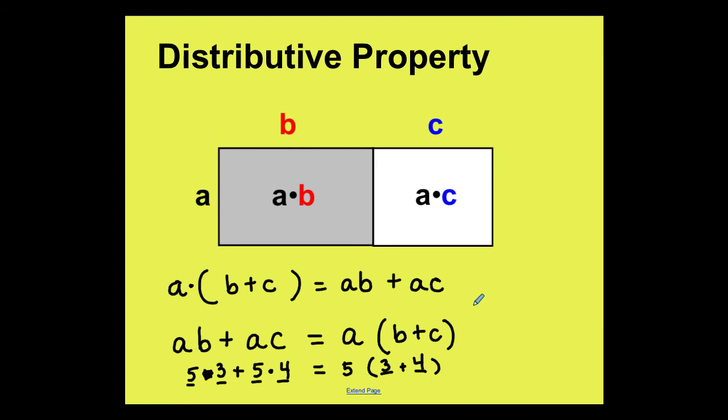I hope that you gained a lot out of this video. The distributive property is extremely powerful. It doesn't just show up in trying to rewrite expressions in different ways. It actually shows up in many of our algorithms that we use. Most notably the multiplication algorithm that we use when we're multiplying numbers. And it really is used throughout all that we use in mathematics.